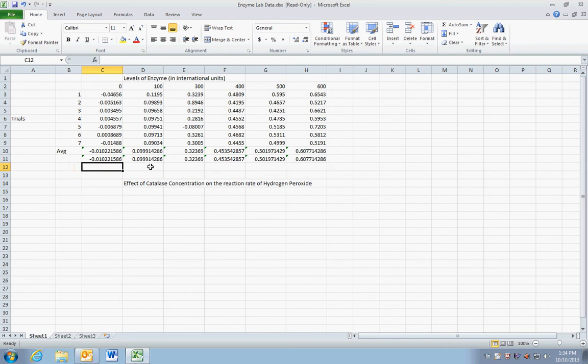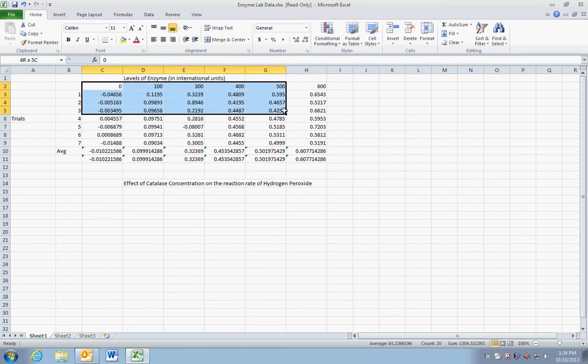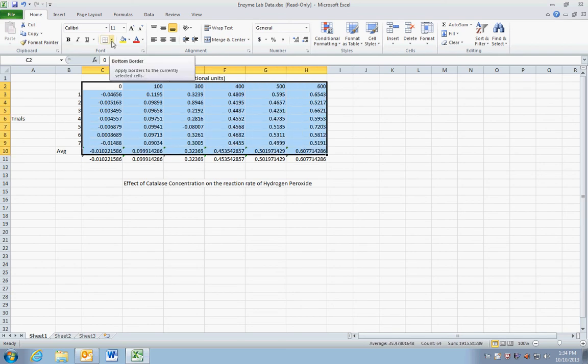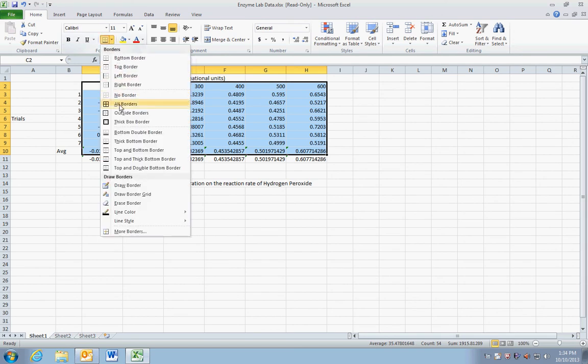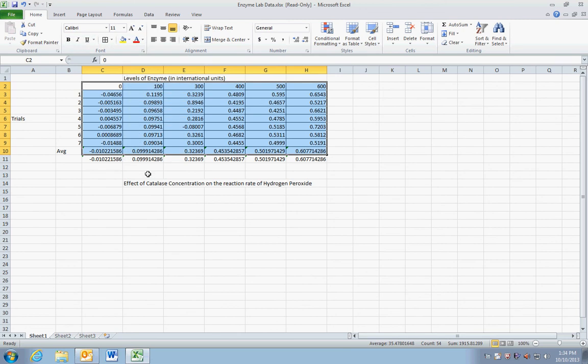Now, you want to get this as a table, and so you want to print this out, and you're like, all right, I want it to look all pretty and things with the lines. What you can do is, the way to do that is select what you want lines around, right? And I'll take all of this, and then up here in the font, there's a drop-down menu about what you want the borders to look like, right? And you can come down and make it all borders like that.